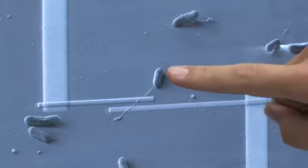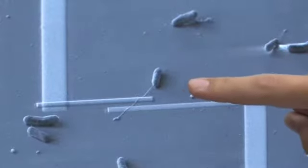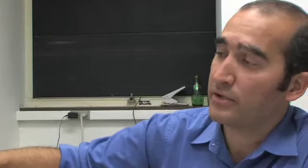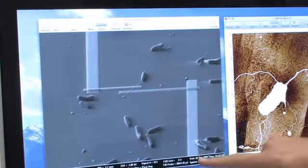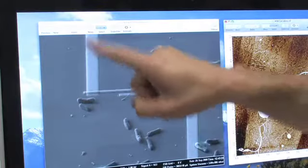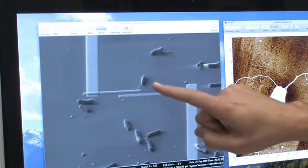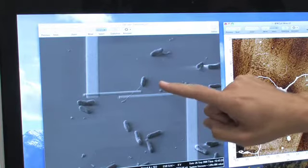So what we're looking at is a single Shewanella oneidensis MR1 cell. And we're looking at a bacterial nanowire that is secreted by that cell. And what we did was we directly wrote platinum electrodes. So these are these metal bars that you're looking at here, directly writing electrodes along a single filament that's secreted by a single cell. And then measured the electron transport directly that way, which is finally conclusive proof that these bacterial nanowires do in fact act as conductive appendages.